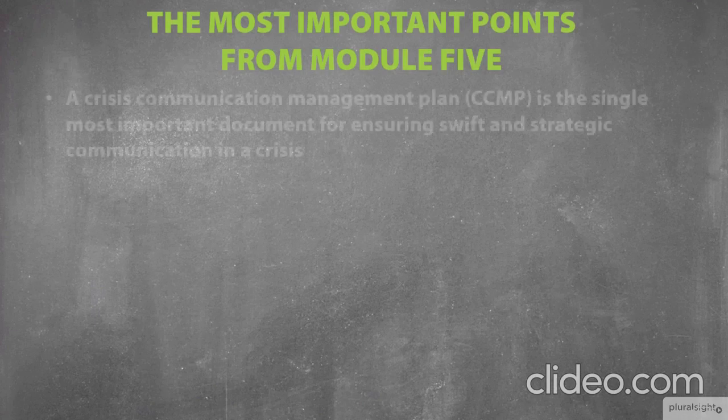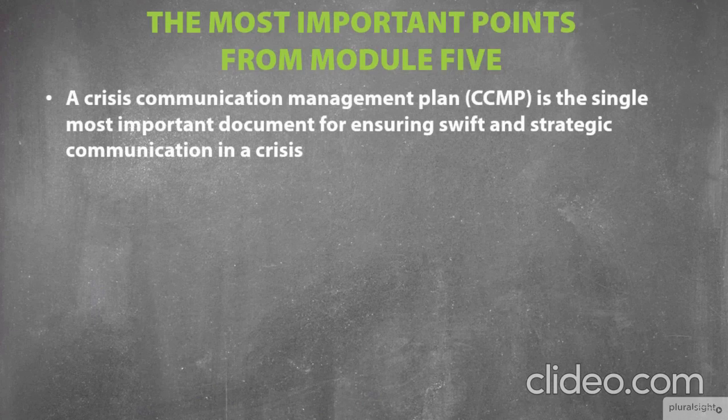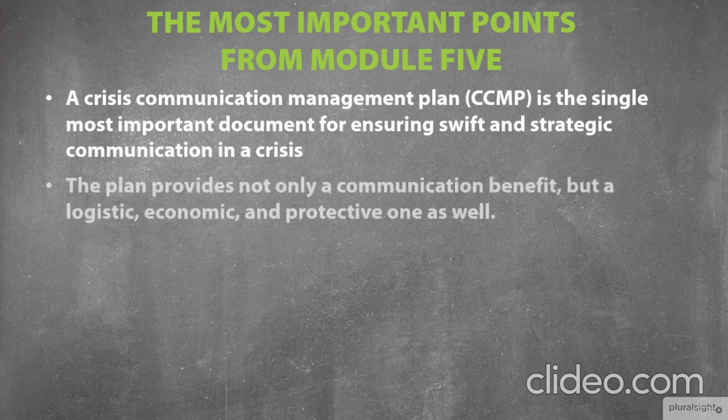Here are some of the most important points from Module 5, which focused on the Crisis Communication Management Plan. A crisis communication management plan is the single most important document for ensuring swift and strategic communication within a crisis. There are several reasons for this. The plan provides not only a communication benefit, but a logistic, economic, and protective one as well.